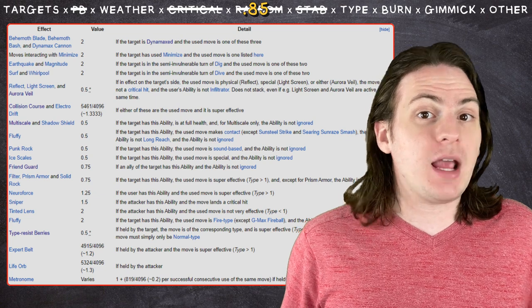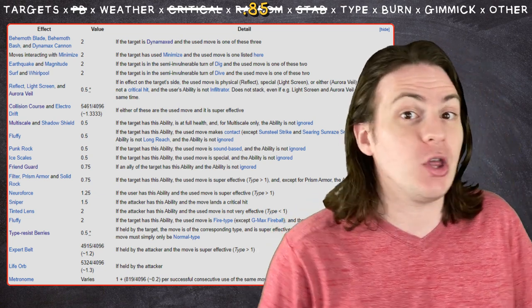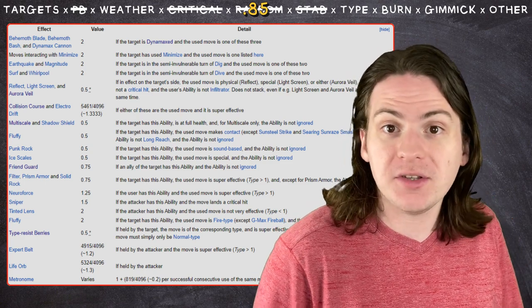Why do abilities like Multiscale get lumped into Other, but Parental Bond gets to join the cool table with the other real variables? I don't know! Make it make sense, Bulbapedia.